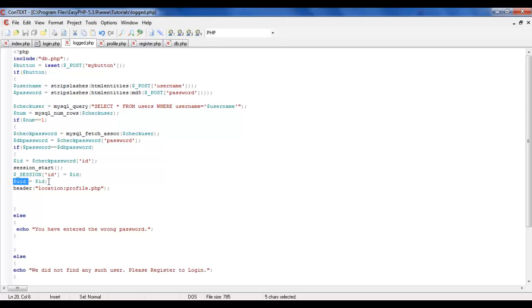You can use $ID also, but to make it easier to understand for you, I've just renamed and redeclared another variable UID.